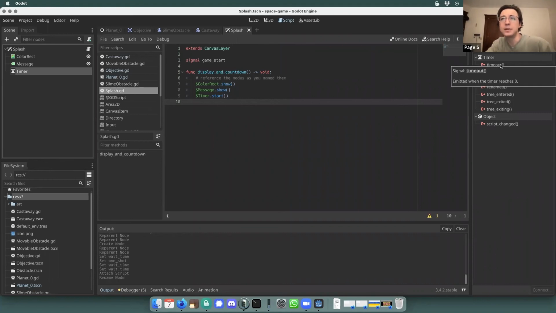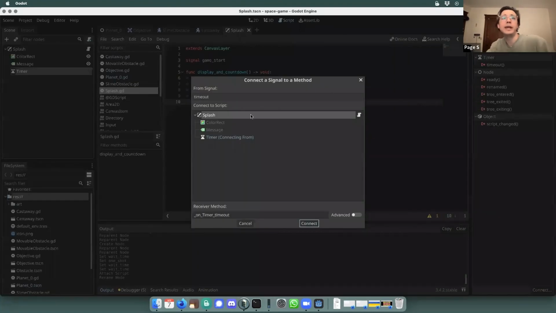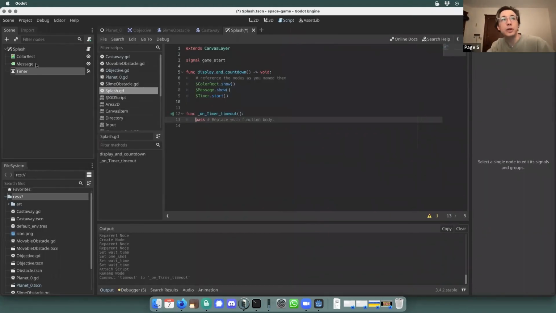The timeout signal is the indication that the timer's elapsed. I'm going to double click it and connect it to the splash parent. So the parent splash is looking into its children, one of which is the timer, and saying, hey, let me know when you've elapsed. I'm going to make a function called onTimerTimeout, and this code will get executed when the timer finishes. So we're starting the timer with this function, and then we have this other function to follow up on that.